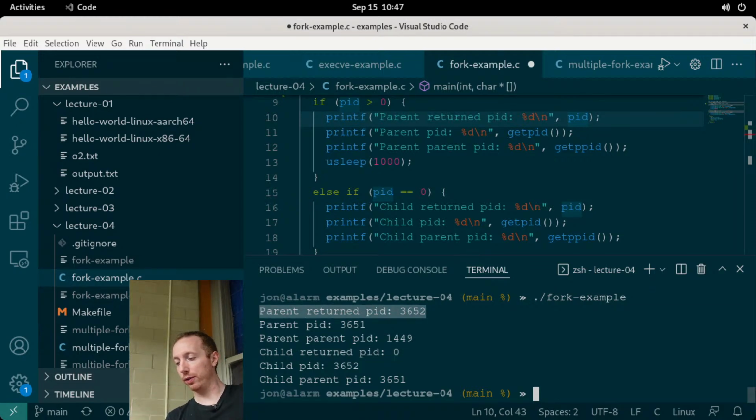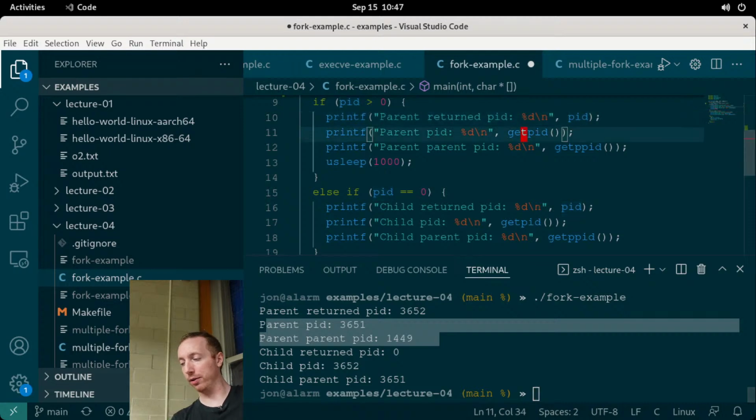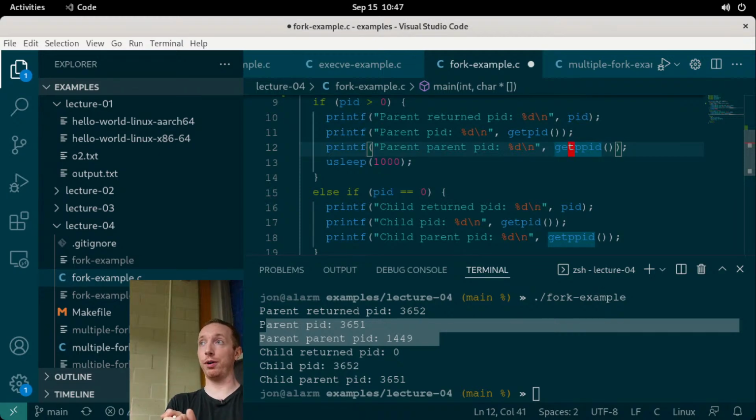The other ones are system calls: the get process ID system call and the parent's process ID system call. So there are three numbers, in the same order for both: what was returned from fork, what's my process ID, and what's my parent's process ID.